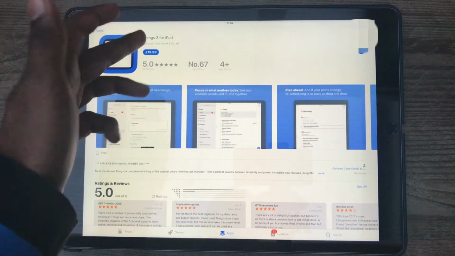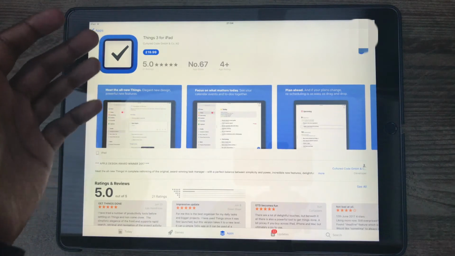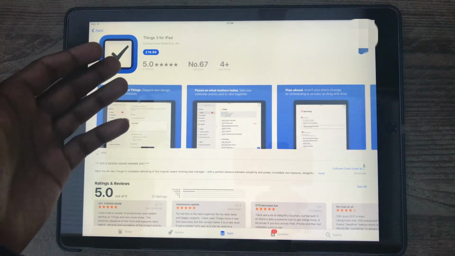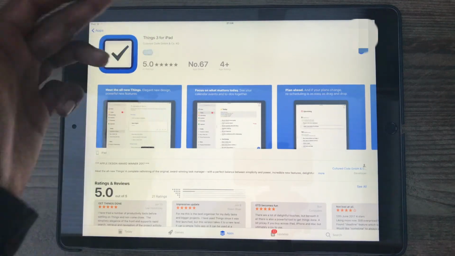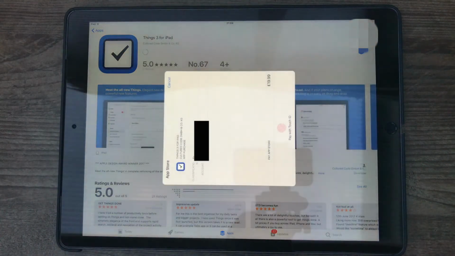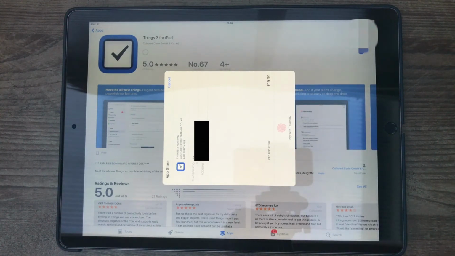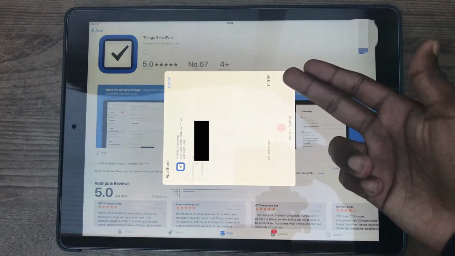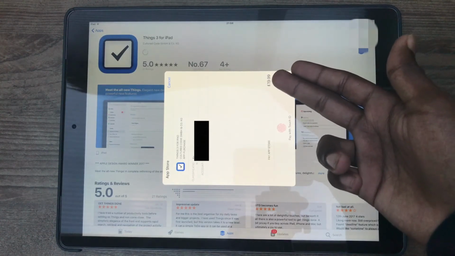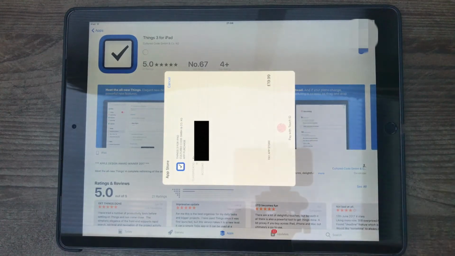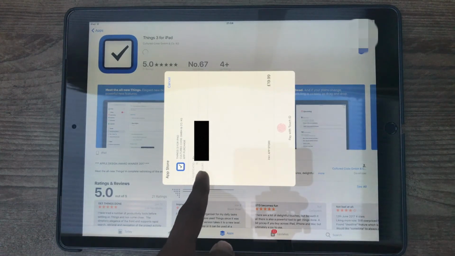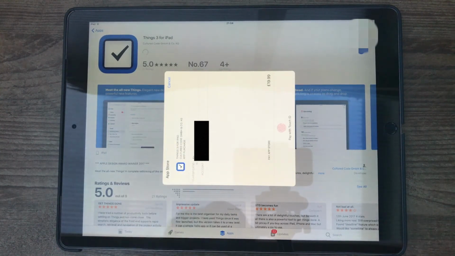Now I can show you what happens when you try buying an app or just downloading a free app on the new App Store. So if I tap it, you'll see it will wait a bit, and then it will launch something which, if you've used Apple Pay, looks very similar. This is an interface which gives you the app, tells you how much you're being billed for it, gives you information, displays your account there, obviously that's blurred out for you, and then gives you the ratings, so what age this app is suitable for.